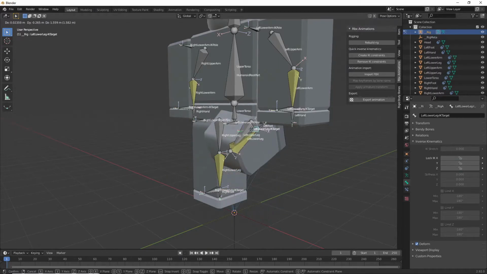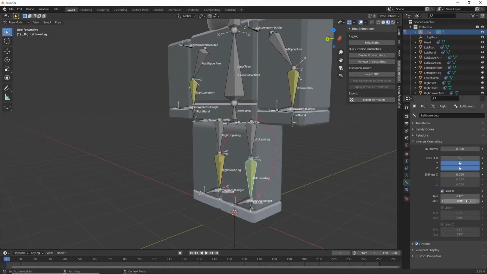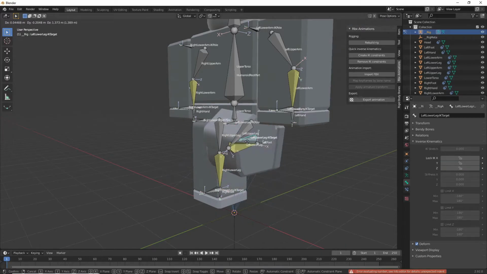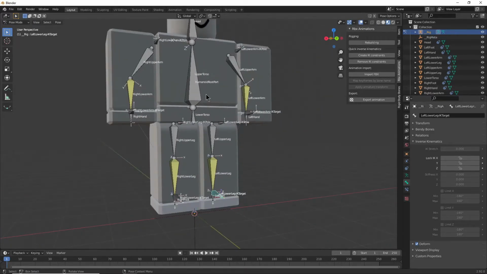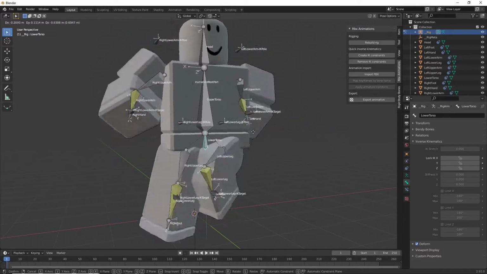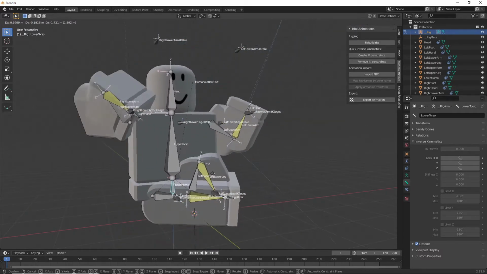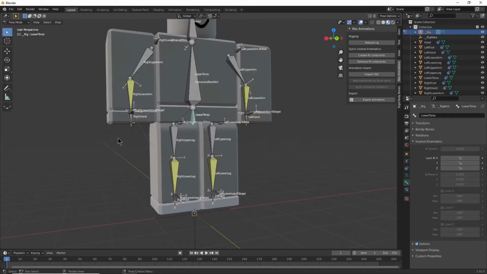And then now the knee won't bend. Actually, I'm moving the wrong value. This needs to be fully a -180. This is the one that you want to tweak. Bring it down to like 140. So that way at least now the leg doesn't just bend in on itself. But that is how you get that to work a bit more logically.